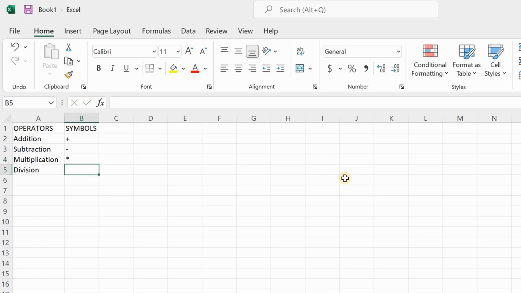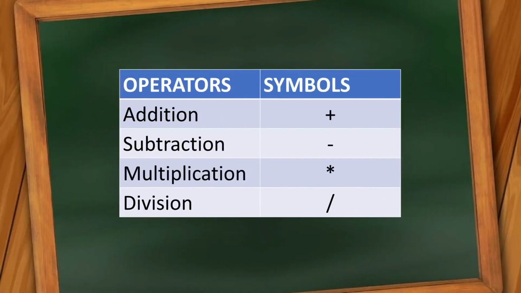Then for division, we use forward slash. Please note that we have backward slash and forward slash. Both of them will perform differently. So where we have question mark, under it is forward slash. Just press it and it will give you forward slash. Okay, so these are mathematical operators that we use in Microsoft Excel.